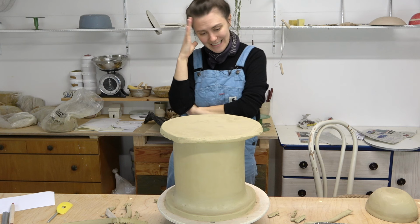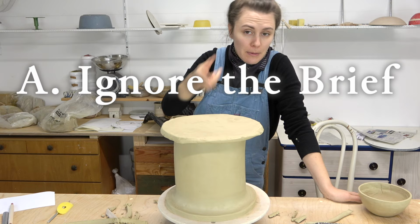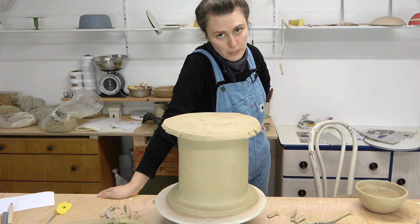What should I do? What do you guys think I should do? I really wish I could get your feedback right now. Should I either A, keep the locking mechanism and just not put the yarn ball inside, or B, kill the locking mechanism? What would you do? Let me know. Even though it's not helpful for me right now, I'm going to think about it. And meanwhile, I'm going to add the yarn to my yarn ball because that has to happen regardless.